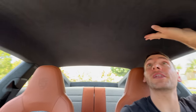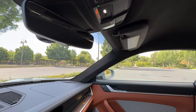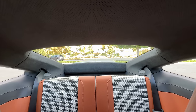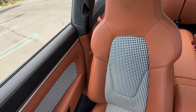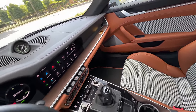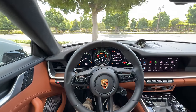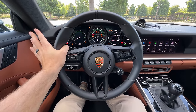Headroom up front is excellent under this perforated suede-wrapped headliner, and visibility is really not bad. There's standard blind spot monitoring with rear cross traffic alert. As with the exterior, I am all in on this interior design. The rear seats are decorative, but at least they're pretty. There's not a lot of stash space inside, but the front trunk means you can bring along good-sized baggage. Now we need to take the 911 Sport Classic for a drive.